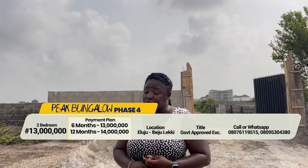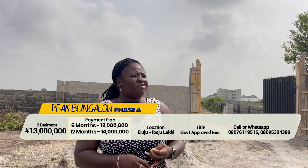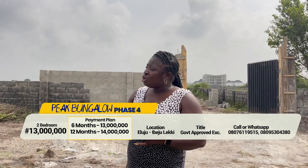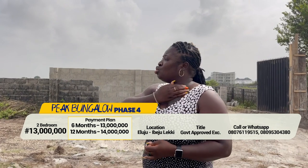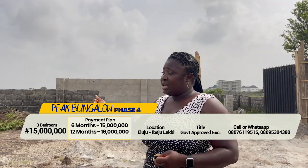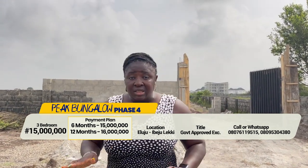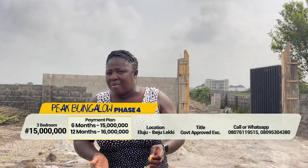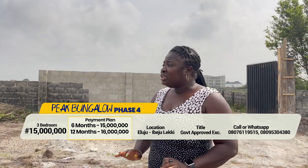You've seen the road. Now, the other good thing is, please don't go and say this investment is far. Please, from where? Because this is also close to the new development happening in Ibeju-Lekki. If you are from Ijebu and you want to live here, you want to buy for your aged parents, they can conveniently live here. Accessing Ijebu from here is very easy, and getting to Ijebu from here is about less than 1 hour, if not less, with a very good road network. From here to Ijebu, there's a fantastic road.